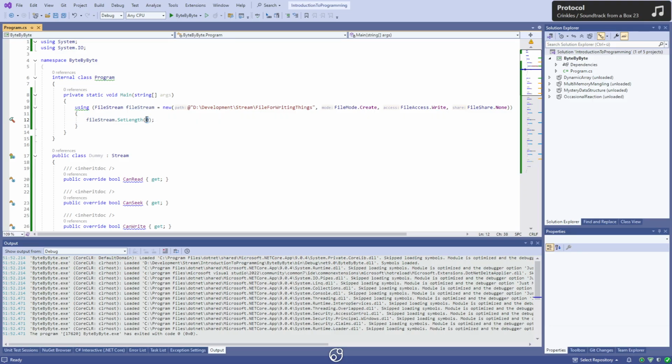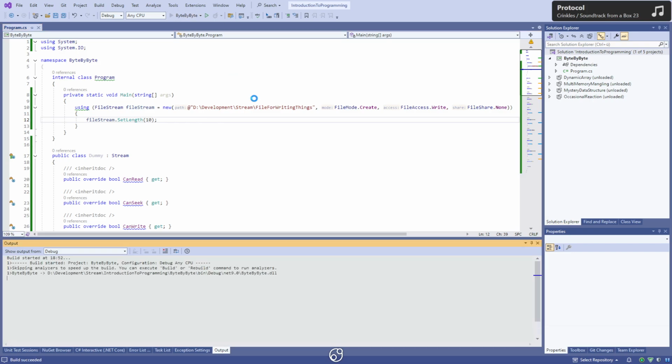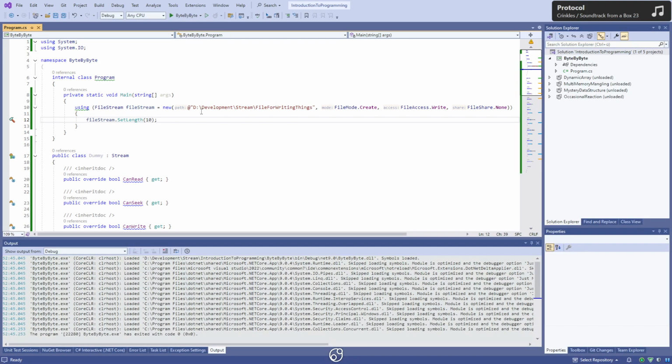You could of course also set it to the total length you actually gonna use later. So I can do this, set length 10. So this total file has now a reserved size of 10 bytes on my hard drive. There's no content. This is basically just zeros now.